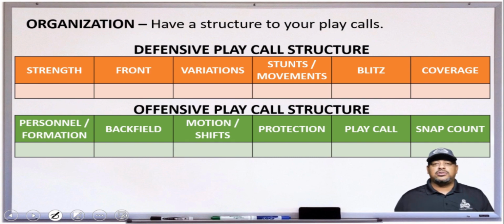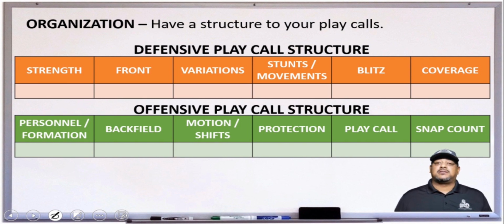Some people use colors for blitz. Some people use names for cars. Some people use fruit. Some people use storms, whatever it may be. If you're using a color, say orange, orange may be an outside blitz. Silver may be the Sam blitz. White may be the Will blitz. Maroon may be the Mike blitz. However you want to categorize it, that's up to you, coach. Make sure you sit down, think about it, invest some time into it. But whatever it is, just keep it consistent.